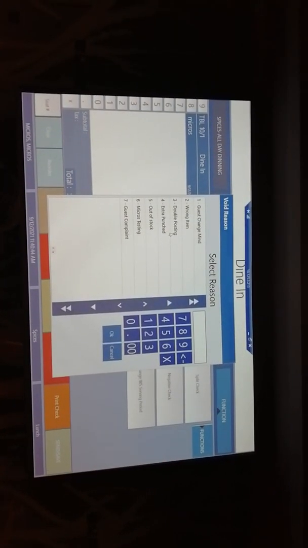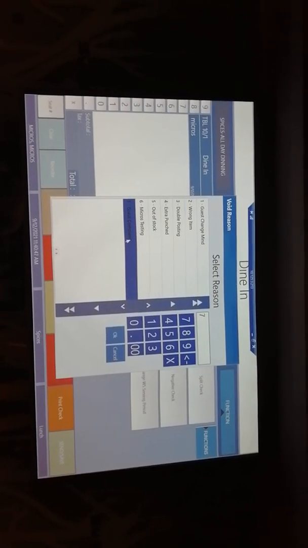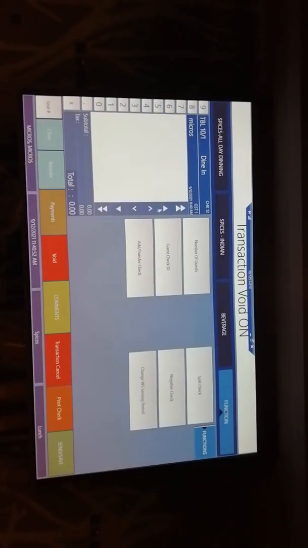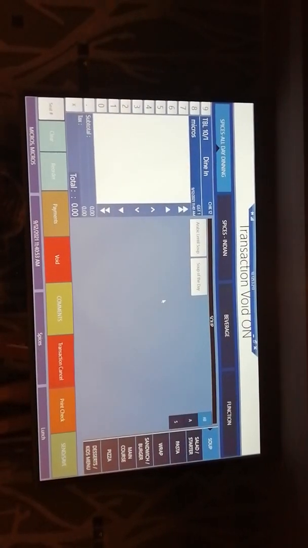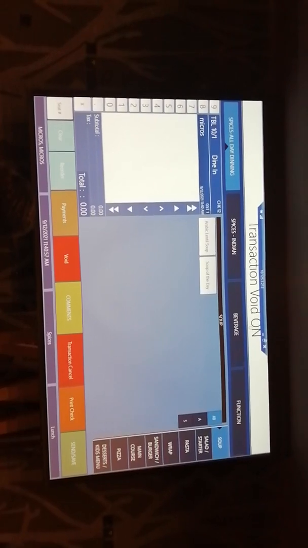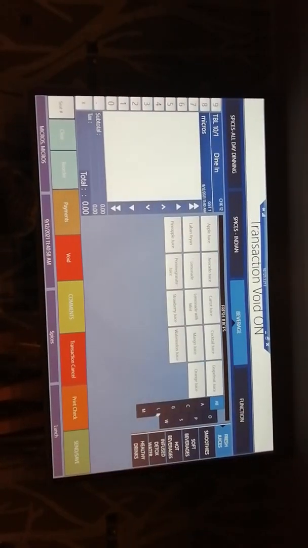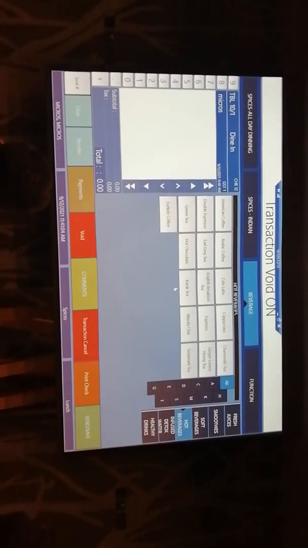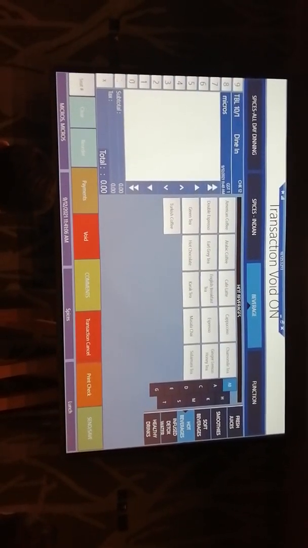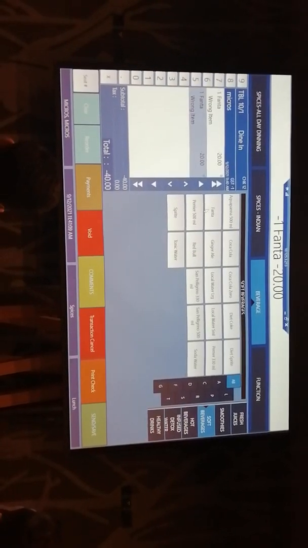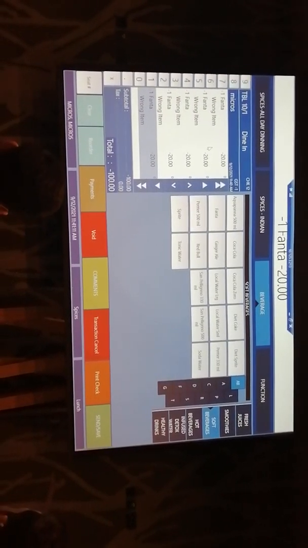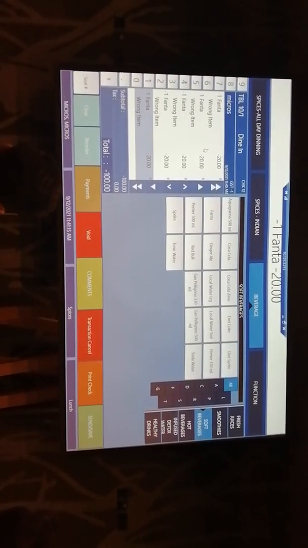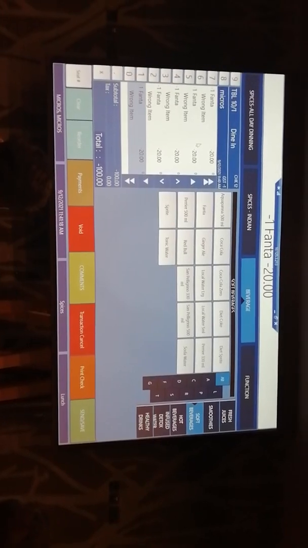So let's say guest complaint or wrong item. Okay. Once you select the negative posting, as you can see here, there's a transaction void 100. Now you need to go to hot beverage, since that's the order. That's 5 items. You need to void those 5 items. As you can see, it will give you as minus. This is the way we used to void an item, not reopening or something.